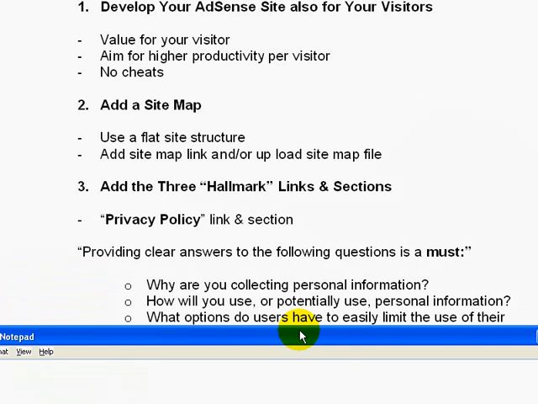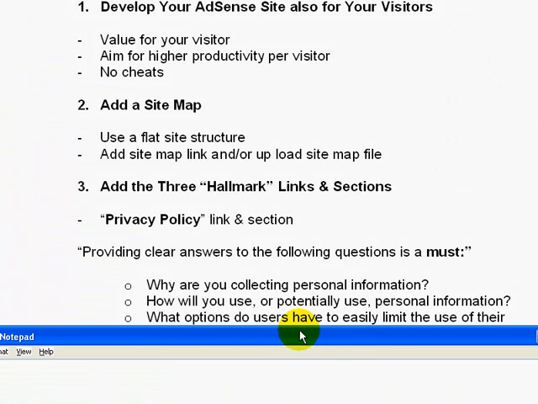Now, you don't need to engage your lawyers into writing this. It can easily be covered within a few sections. Have a look if you want at the privacy policy on the AdsenseDecoded.com site to get some ideas on what needs to be included. But don't copy this text straight off, as you will be penalized for duplicate content. If you still copy it, at least change the wording around.